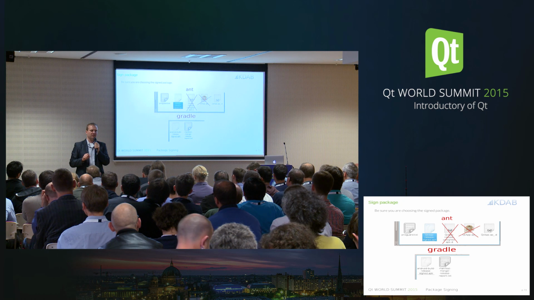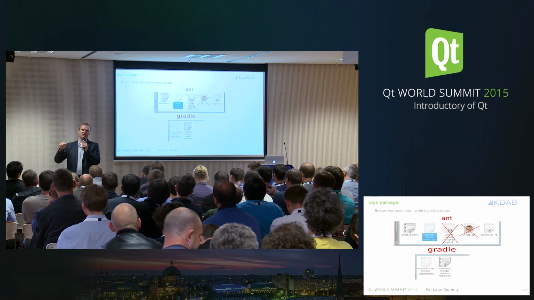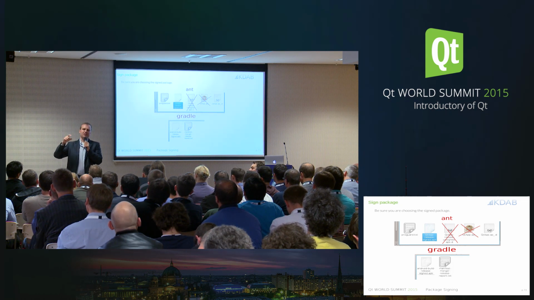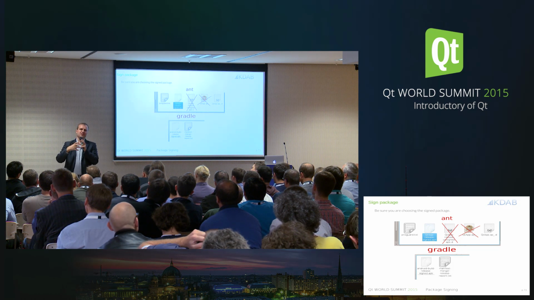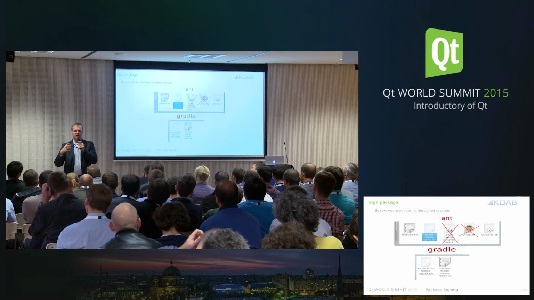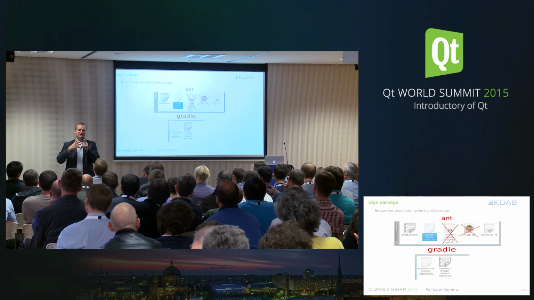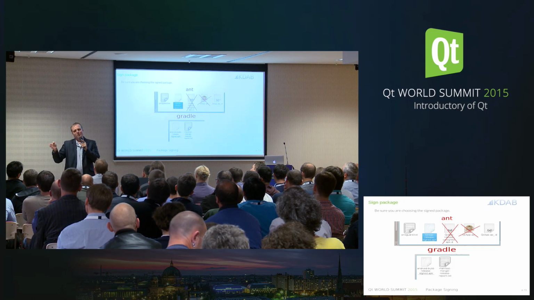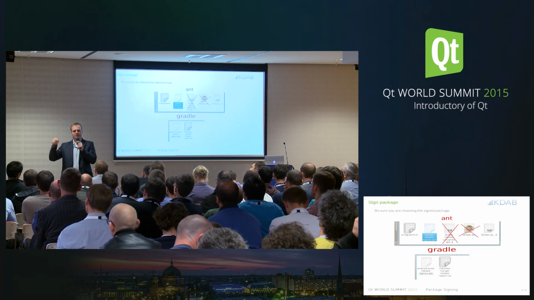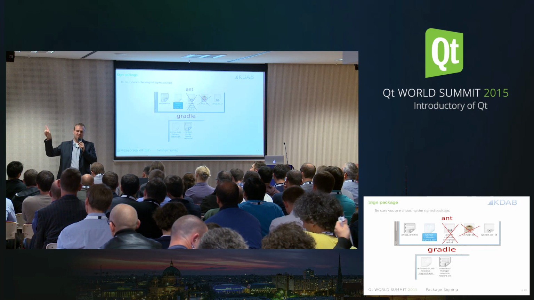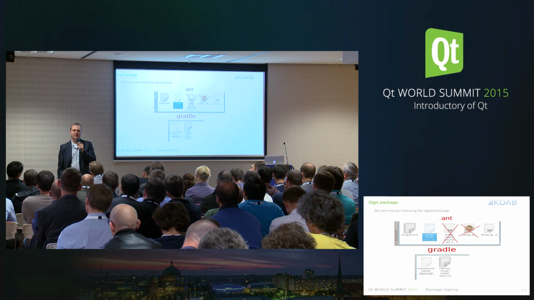When you create multiple activities, every single activity must be a separate process. It can be the same process. On Android, you can have multiple activities in the same process, but Qt is not designed to have multiple UIs in the same process, because you have only one event loop, and you'd need multiple event loops, and it will crash if you try this. So if you set the activity to run in a separate process, then it's okay.